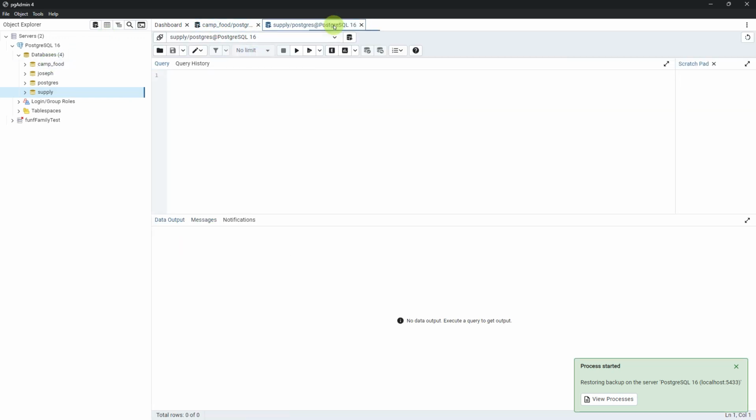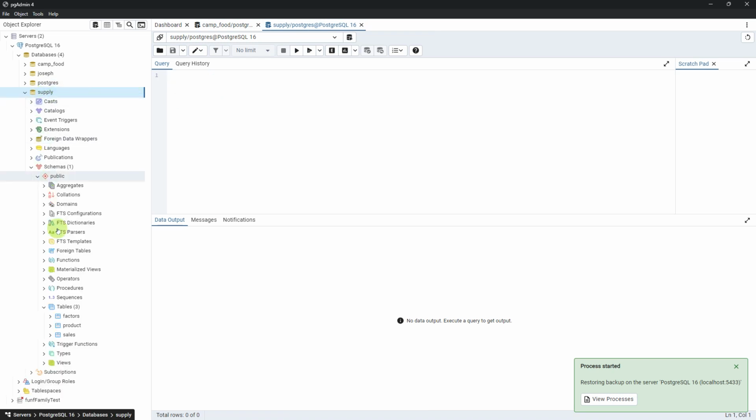I would prefer it because this is in camp food, which is this database. I would prefer just to go here, just as a preference.